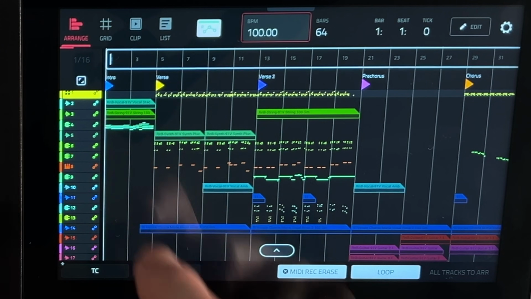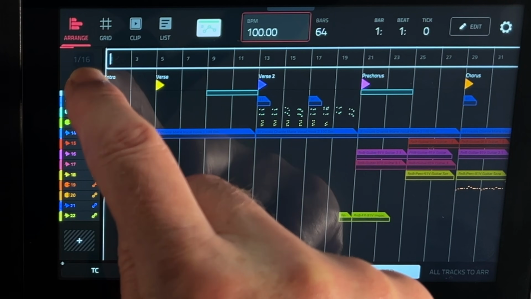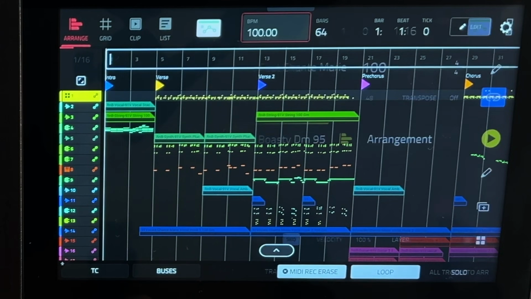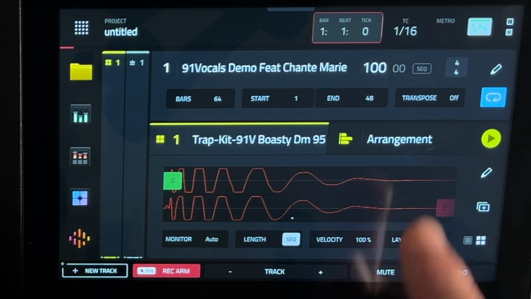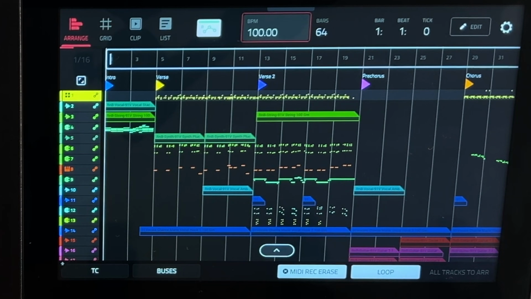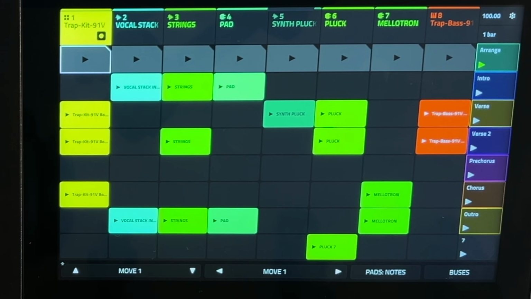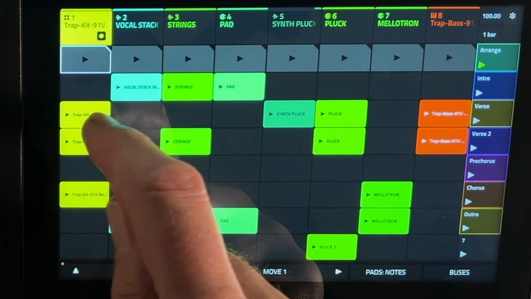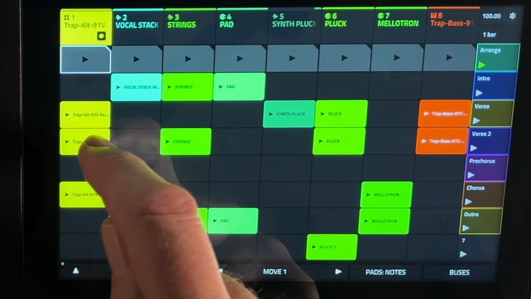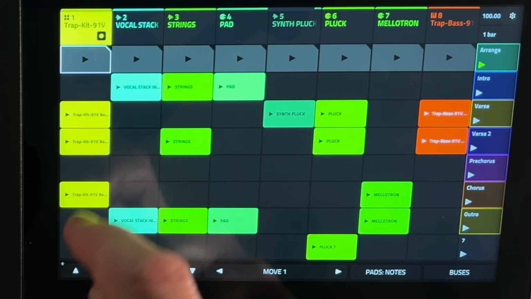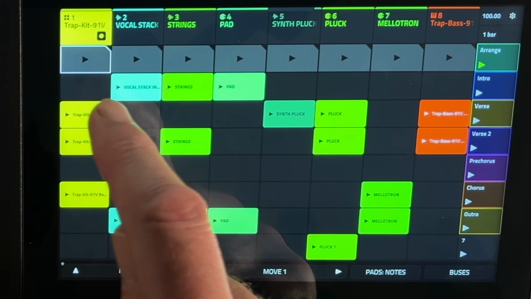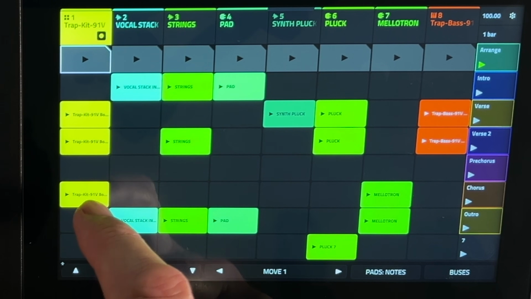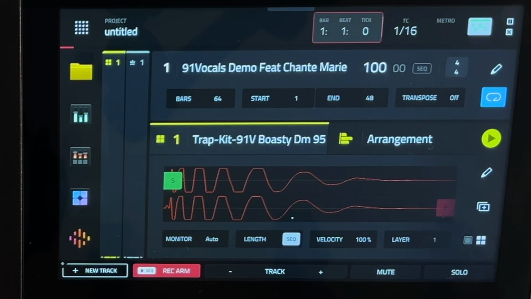In this sequence here, you've got these 22 tracks, and every single one of those you can record into the arrangement, like this, or you can record into the clip matrix. This trap kit has got notes on this clip, which is on the second row down, but these other clips are empty. So remember 2, 3 and 5. Okay, come back to the main page.